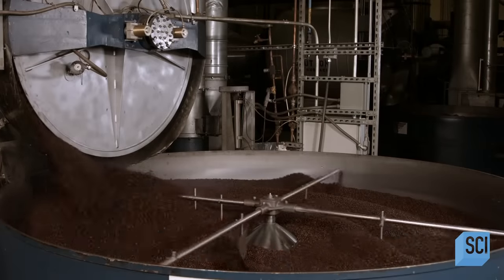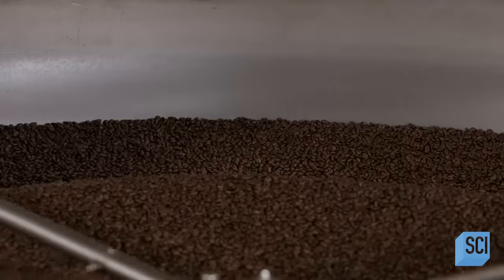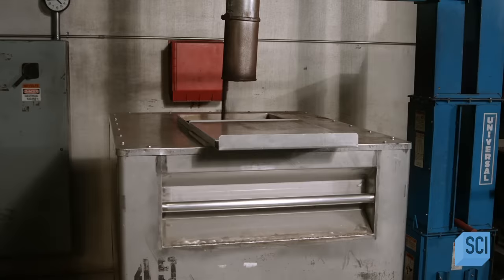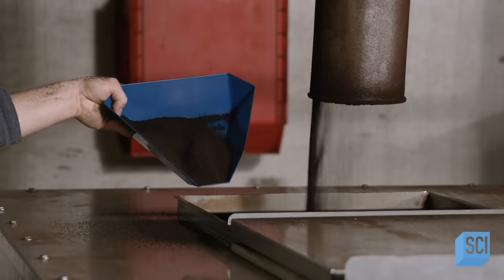At the coffee company, the hot coffee beans must be cooled quickly after coming out of the roaster so that they don't overcook. This perforated cooling pan stirs the beans to help dissipate the heat. Then a commercial coffee grinder grinds the beans into coarse ground coffee.